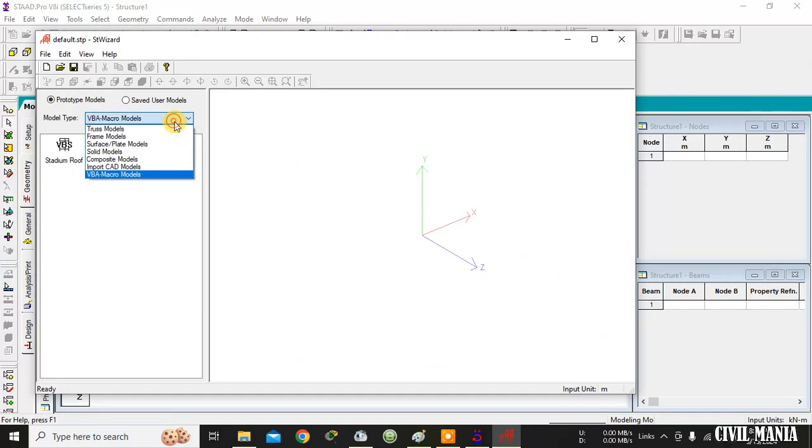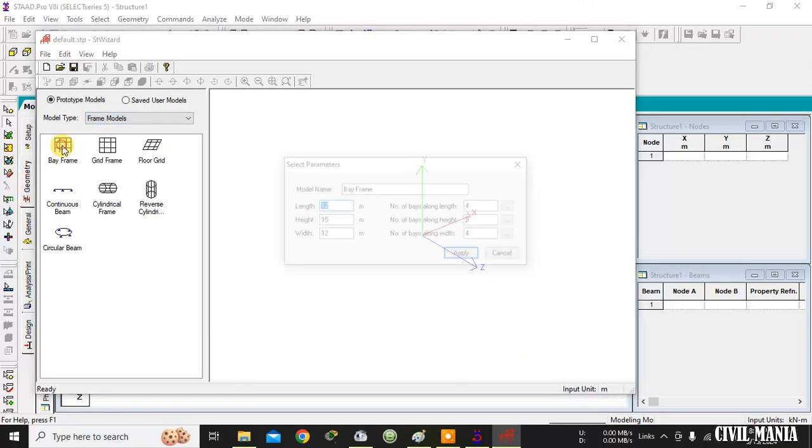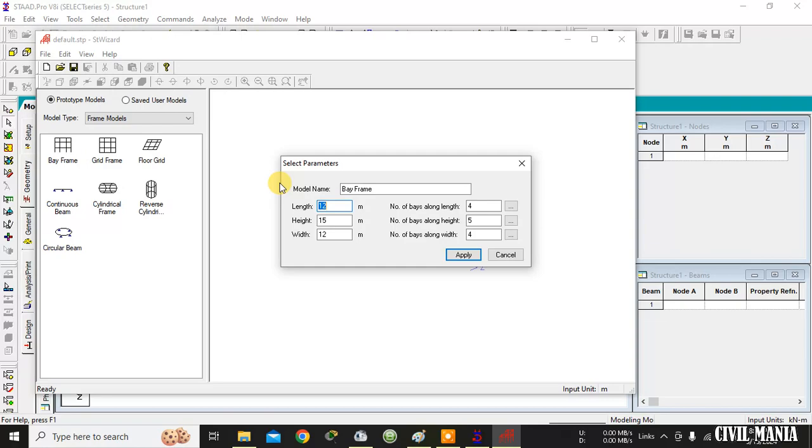Okay, so now I will do one thing. I will go to the frame section, and I will select bay frame. In the bay frame, I will give the length. See, this is a bay frame.